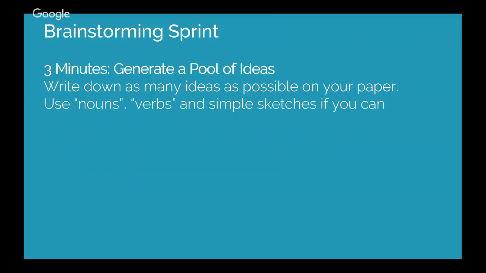So the first idea, alright, is brainstorming. Generate as many ideas as possible. The first hint is to give yourself a few minutes to come up with as many as possible. You can do it individually, or you can do this as a group. Alright, so in 3 minutes, as many ideas as possible. You can use words or simple sketches. One idea per note, and put these ideas to paper. Use post-its, use boards, or iPad, phone, draw it up, and put it onto something that people can see. Alright, so this whole idea of as many ideas as possible is the first step of your sprint.